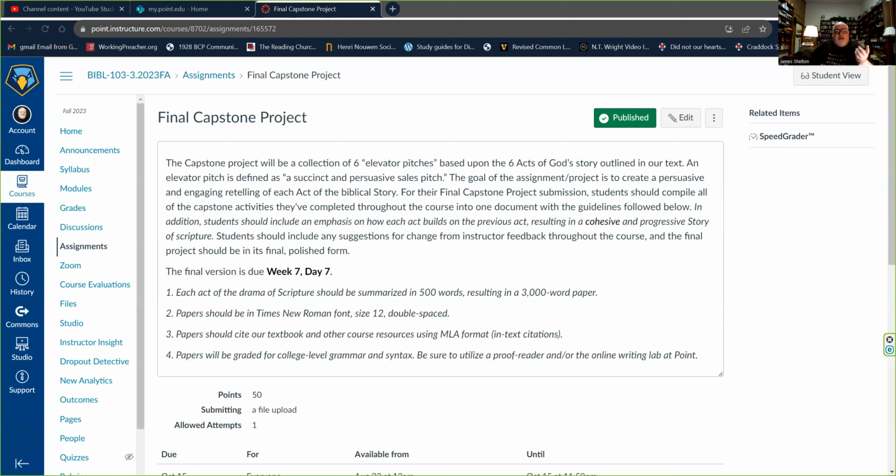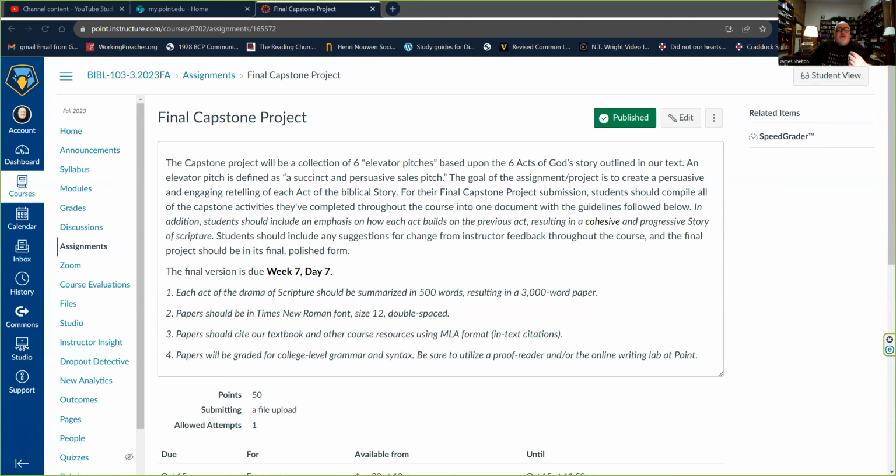1, each act of the drama of Scripture should be summarized in 500 words, resulting in a 3,000 word paper. Now, before you gasp, we're doing this one part at a time, week by week. And if we can stay ahead of the game, you will be surprised at how the words mount up. Now, here's where it gets very specific.